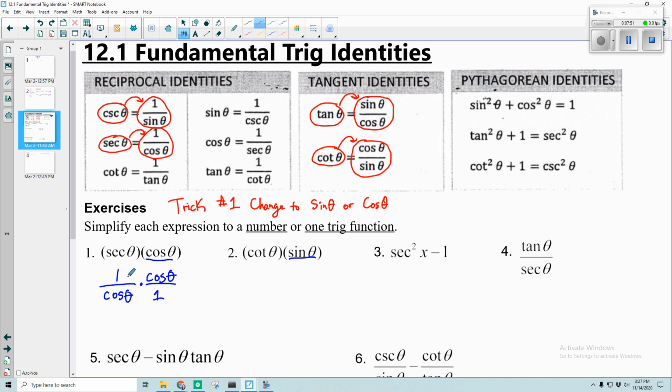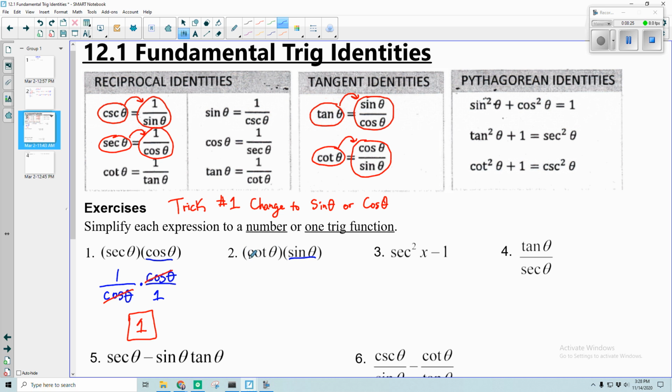So the reason that I do that here is now, since these are being multiplied, I can go ahead and cross out cosine and cosine there, okay? So that simplifies. And then all of this simplifies down to just 1 divided by 1. And 1 divided by 1 is 1. So that is my answer, okay? So I got all of this expression here to just simplify down to 1 by changing secant to be in terms of sine or cosine, okay? Let's try that now with this next problem.